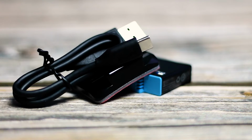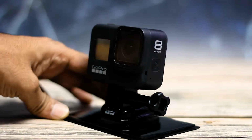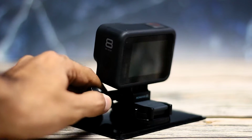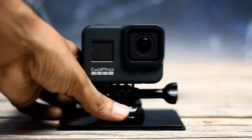Now let's take the camera out from the box. Alright, the GoPro is now out. As you can see, on the left we have the mode button and the power button. At the back we have the LED screen, and on the right side we have the door for the battery and SD card, and in front we have a small little LCD display.